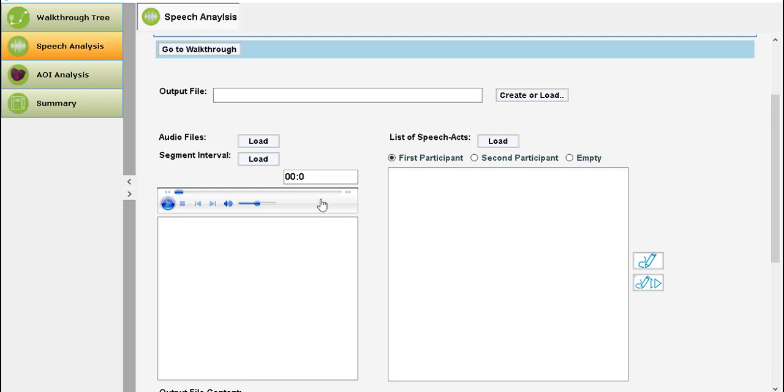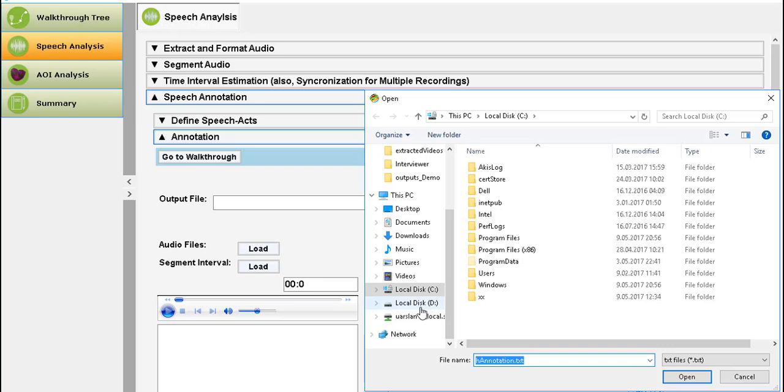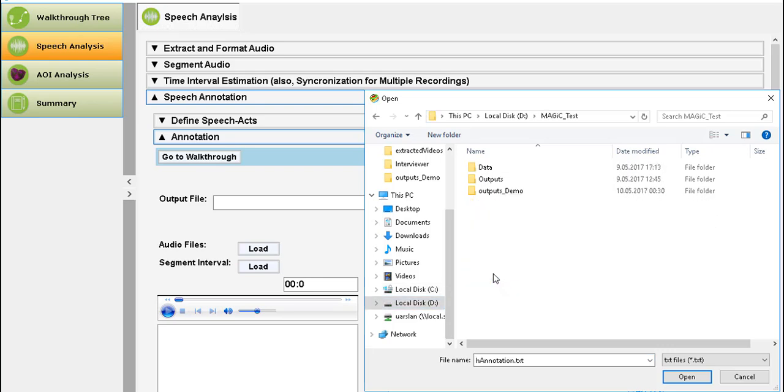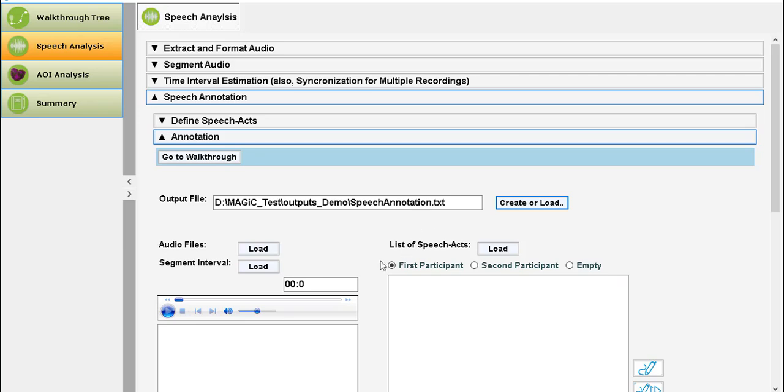Let's try this annotation function. We have to again create or load an output file. Since this is the first time, we will create it, and the speech annotation name is automatically given to the file.